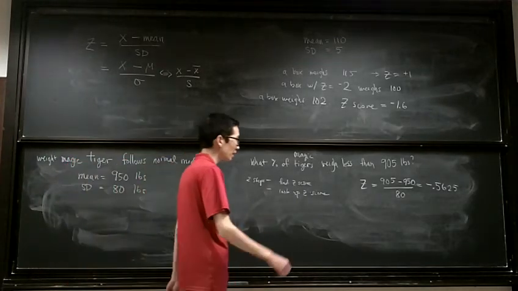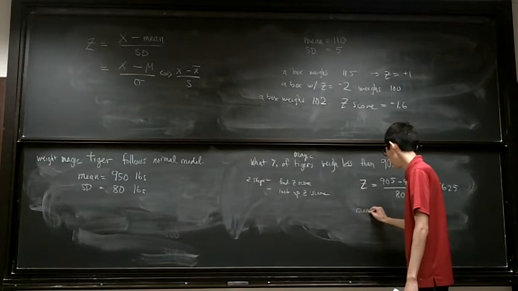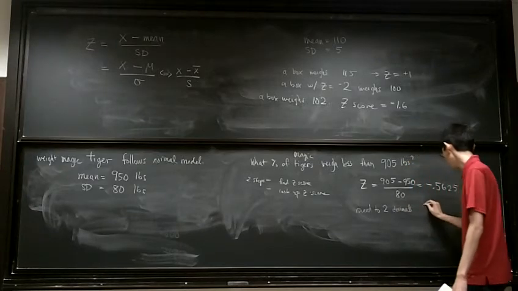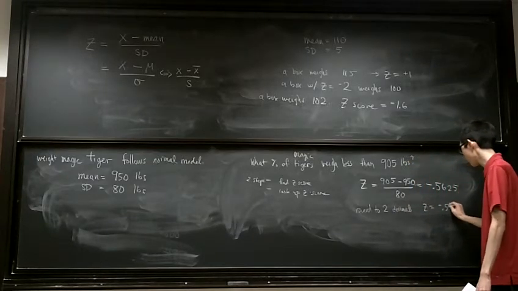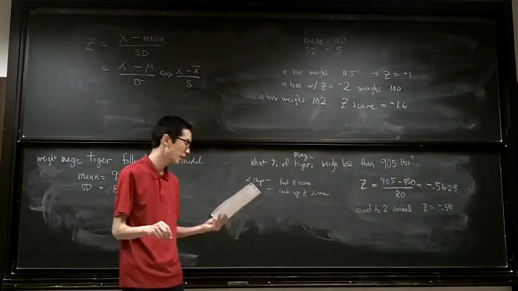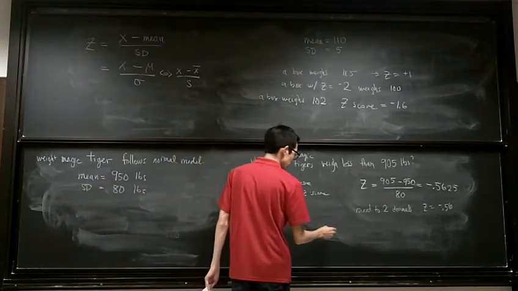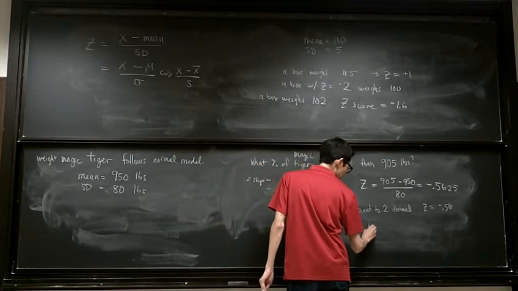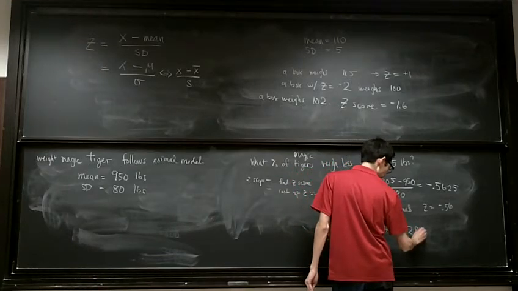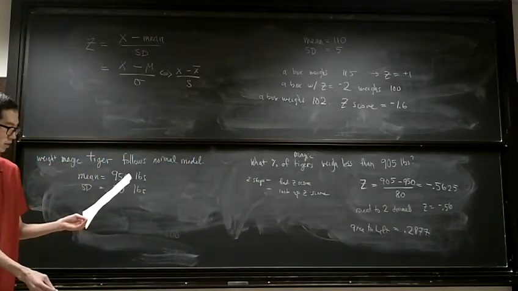The z-table only goes to 2 decimals, so I have to round to 2 decimals, and I get z equals negative 0.56. And I look up negative 0.56 in the table, and what do I have? 0.2877. Okay? Area to the left equals 0.2877. But do you look in these numbers, or do you look in column and row?